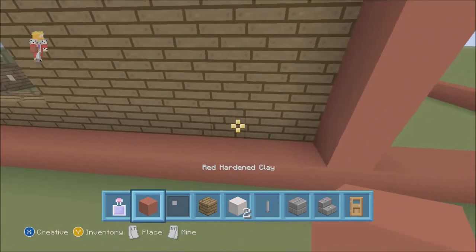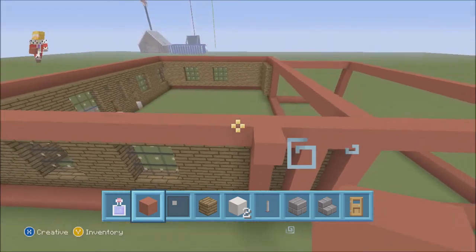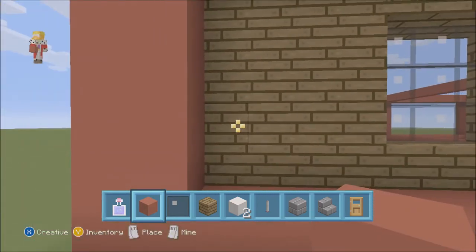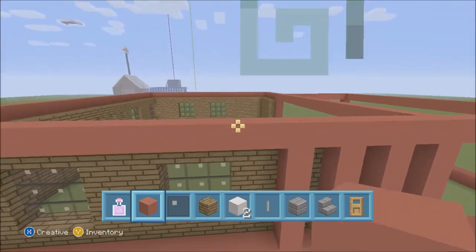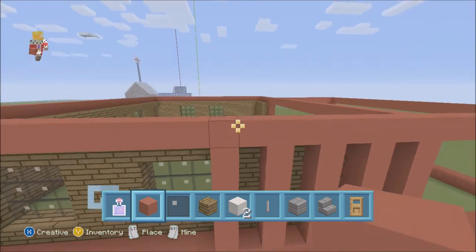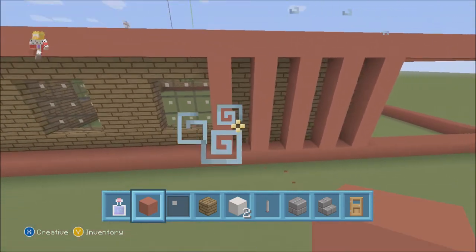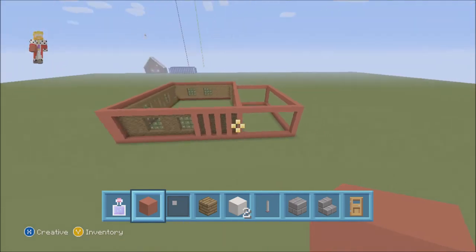I'm going to do that same design like I did on the other side. Like this. If you want to know how many blocks this is away, that's 1, 2, 3, 4, okay? Yep, so we're going to do something like that. If you want, you can add some stuff in the middle like this or something, I don't know. But yeah, here we go. So here's what we got.